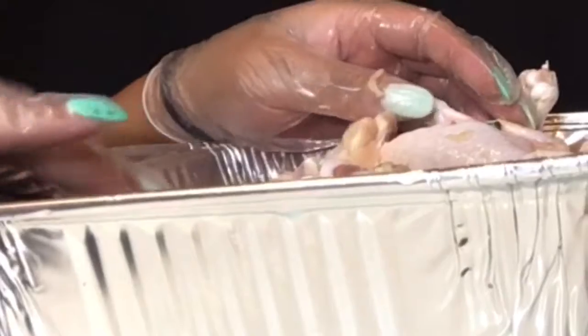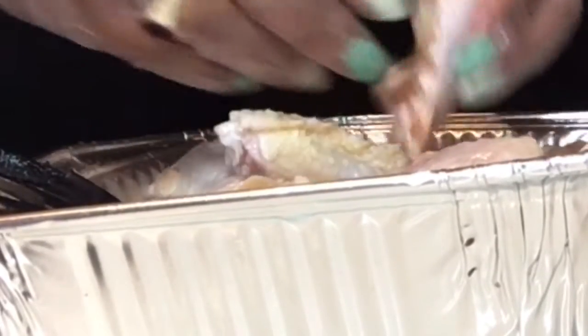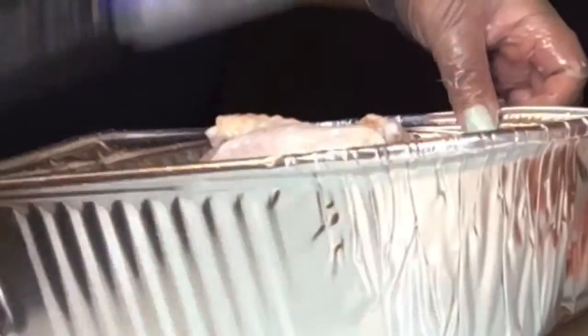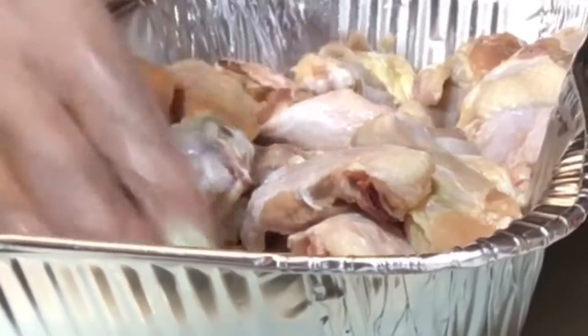Okay, so I went on and I cut these nicely. Boom. And see, look, when you buy pre-made buffalo wings, you're paying for preparation. So you see how that took me a few minutes, but it's better. I'm going to rinse this off, because when you cut them open, all of the cookies come out.